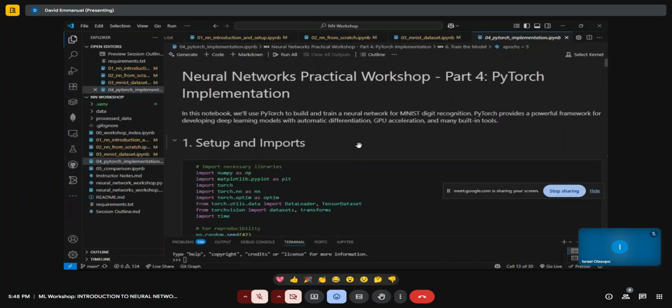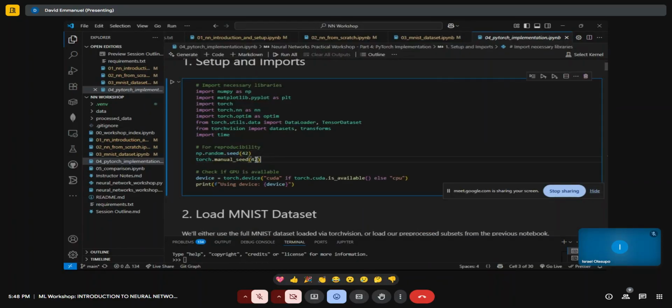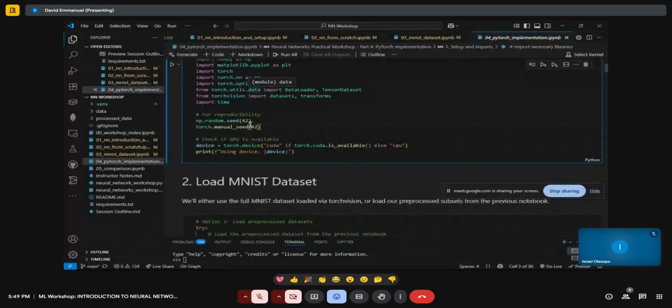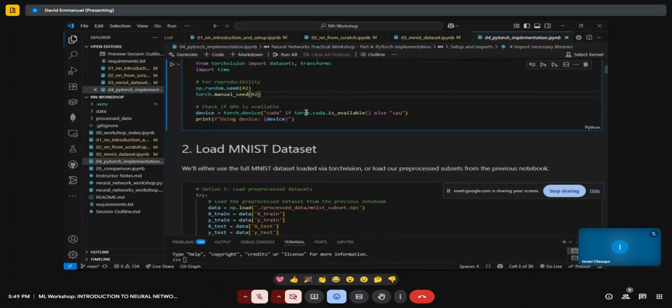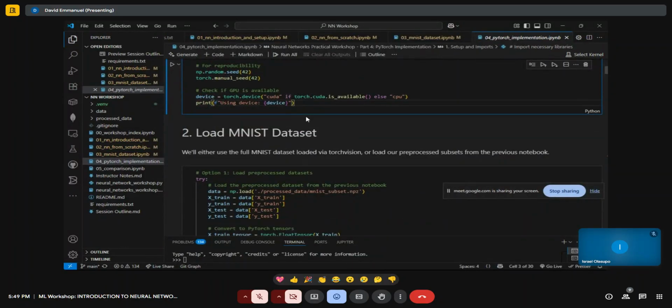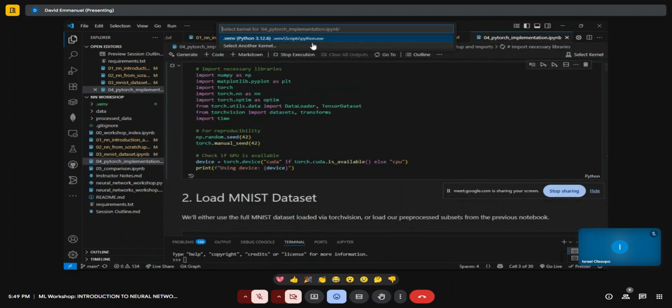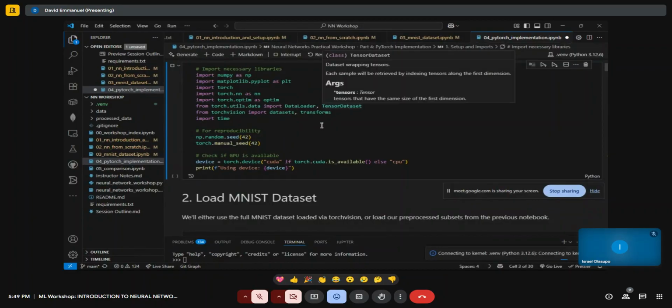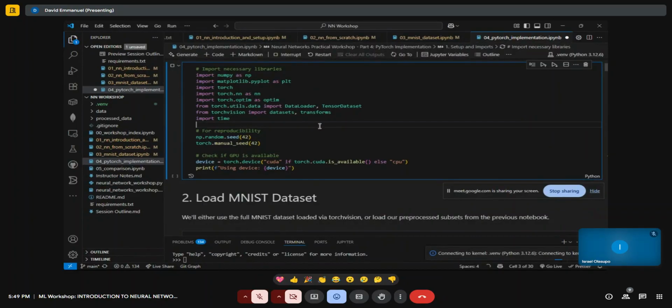PyTorch has a bunch of neural network functionalities, and we are going to be importing one of their models. So again, I'm seeding it. We are importing NumPy, Matplotlib, PyTorch, and PyTorch's optimizer. Okay, and I'm seeding it with 42, so that if you run it on your end, you're going to get the same output. Normally we would use a GPU for things like this, but since we don't have that, it's actually going to be running on our CPU. If you are working with bigger data sets, we will need to actually get a GPU for that.